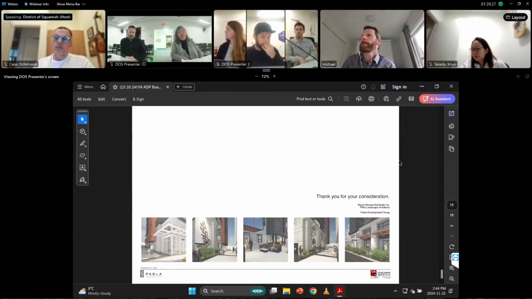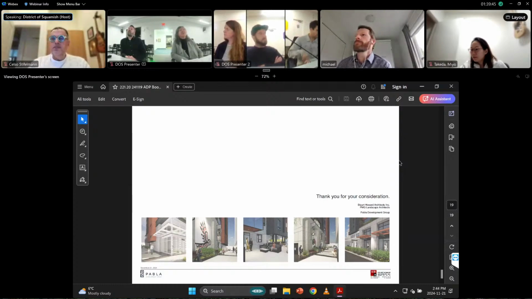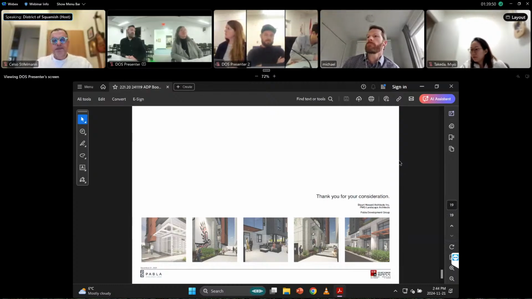Yeah, because we have the room in order to do that, and I think it's always preferred to do it in structural soil rather than soil cells. I think it's better to have a greater volume of material rather than pure soil. That structural soil actually works better than soil cells to support trees. Trees don't need entirely soil. What they need is the room to spread their roots. And in Squamish in particular, it's evidenced by the trees along the mountainside. They grow in fractured rock, and they're quite happy to grow in fractured rock.